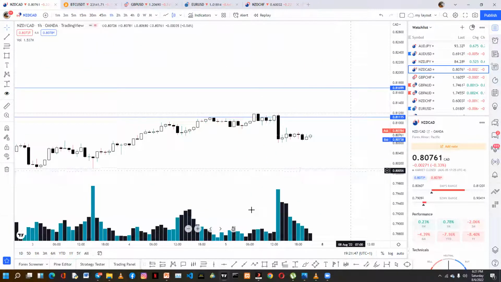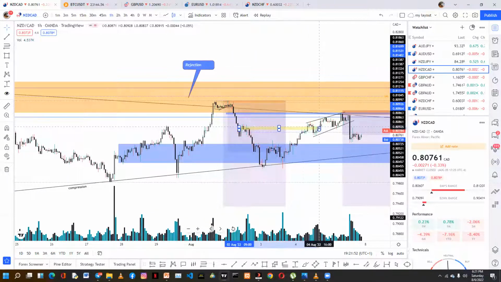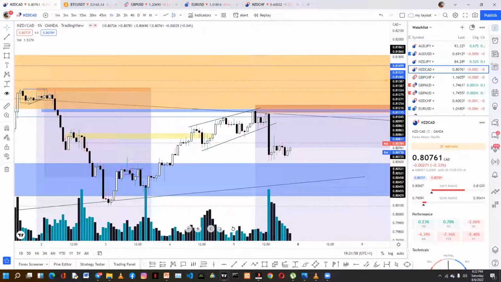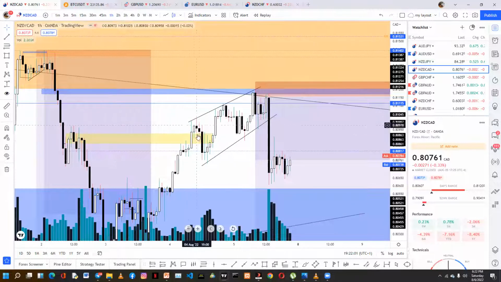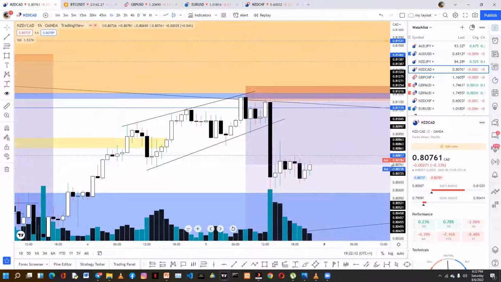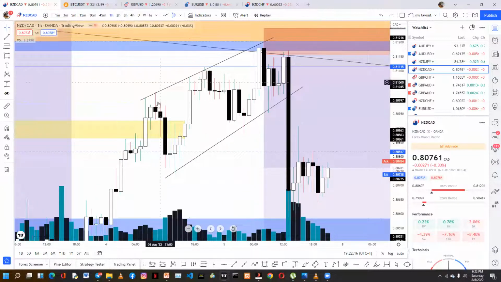after that we saw a pullback. Let's see. So this pullback, I was looking for trade here. My stop loss got hit. Okay, then I saw this a trade drive pattern. Okay, so this trade drive pattern, we have 1, 2, 3, 4, 5. Okay, so we have wave 1, wave 2, wave 3, wave 4, wave 5. And with this kind of trade drive pattern, it looks like what? A diagonal triangle, an ending diagonal triangle. And if you watch a trade drive video, you understand how to trade an ending diagonal.